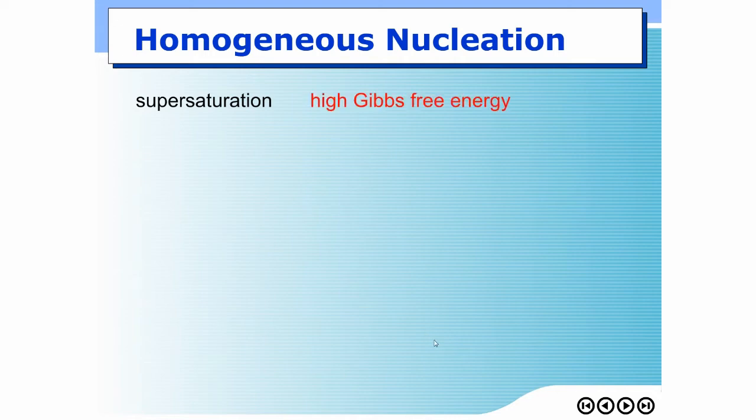The state of supersaturation is not stable, so therefore it's supposed to have very high Gibbs free energy. According to thermodynamics, low Gibbs free energy means stable. Okay? Thermodynamics dictates that the stable state is supposed to have negative change in Gibbs free energy. So the lower the Gibbs free energy, the more stable the system. For the supersaturation state, it is not considered as stable state at all, right? So at this state, Gibbs free energy is supposed to be very high.